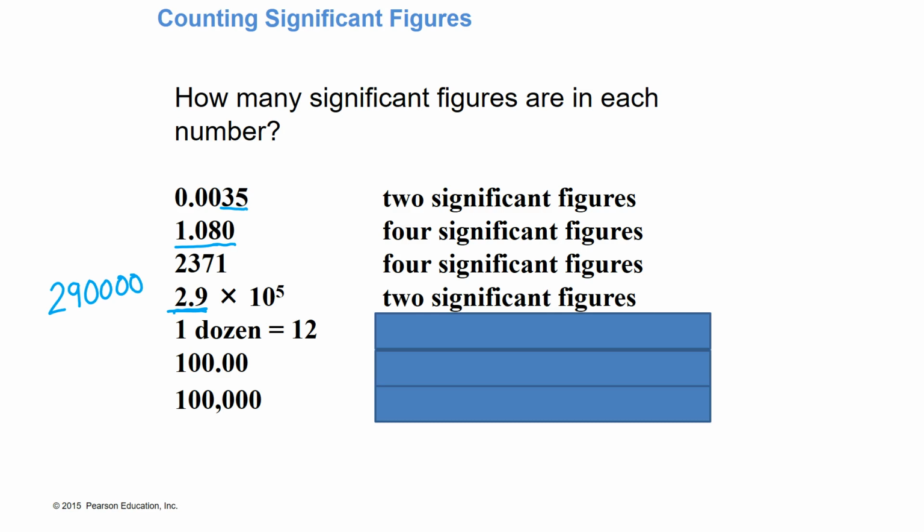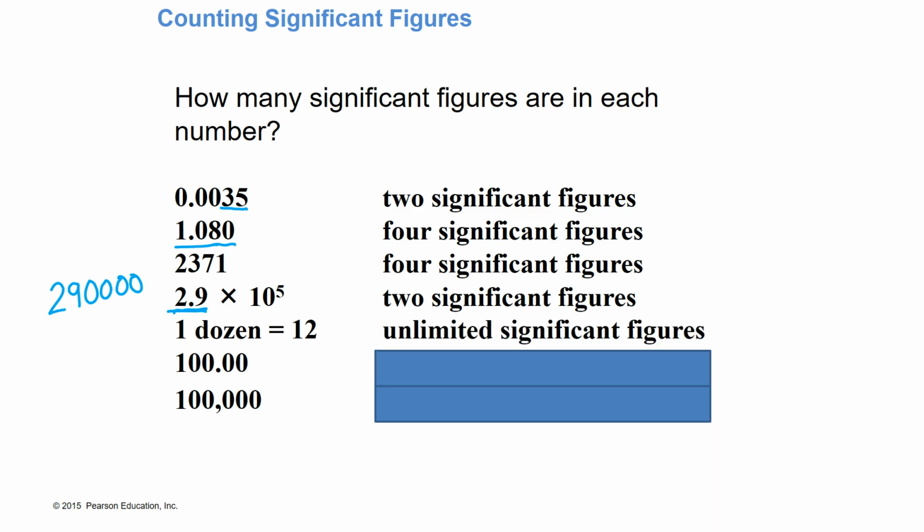All right. So now, if I told us that we had a dozen eggs or 12 eggs, how many sig figs is in that? All right, think about what kind of number is a dozen. Is it an exact or measured? Exact. So in that case, when it's an exact number, sig figs are unlimited, meaning it will not affect your calculation answer. They won't change the answer as far as the number of sig figs. All right. So essentially, we know that it's 12.00000000 infinity 0, exactly 12 to that point.